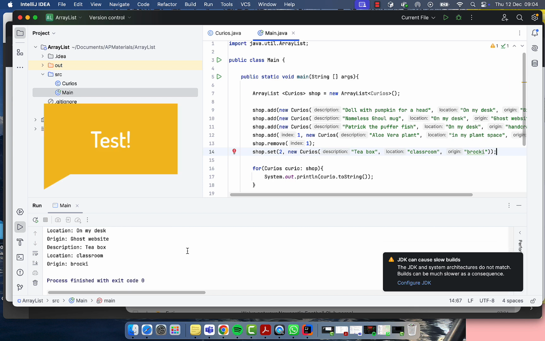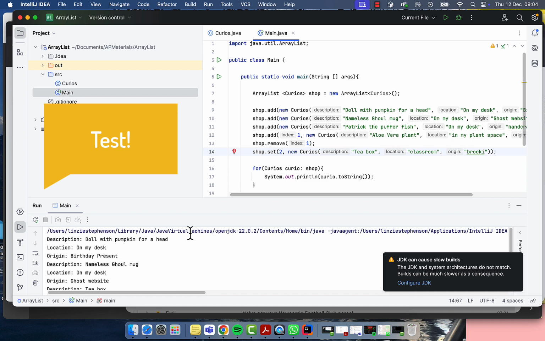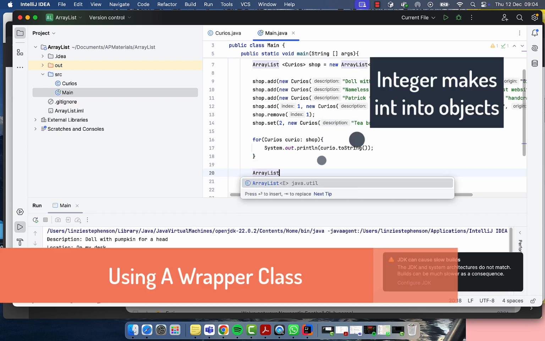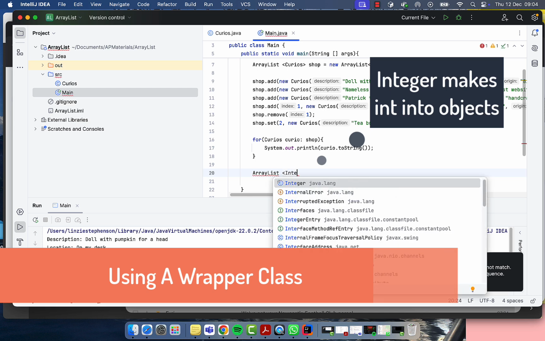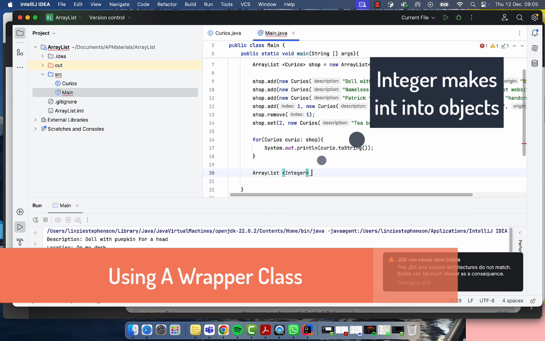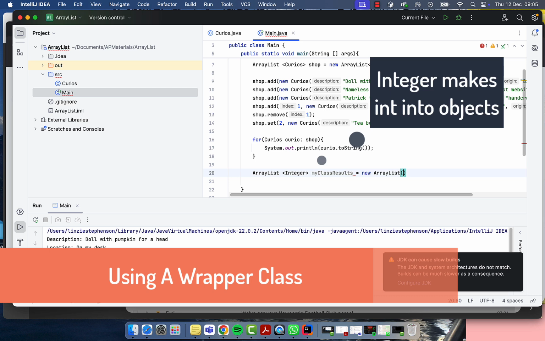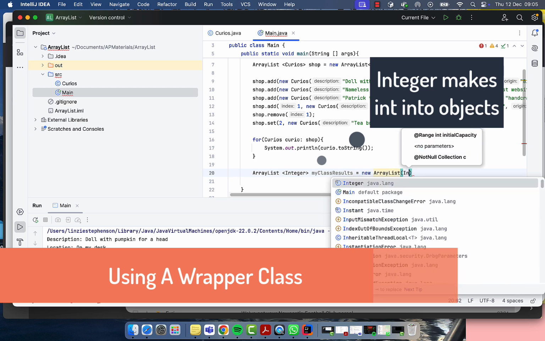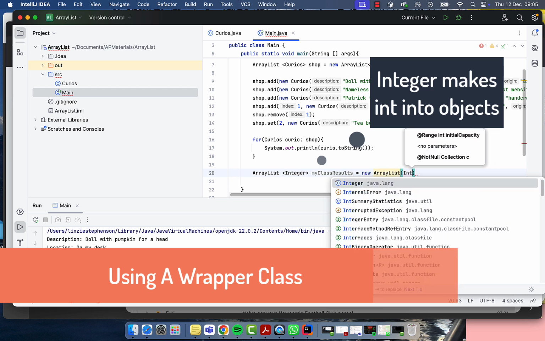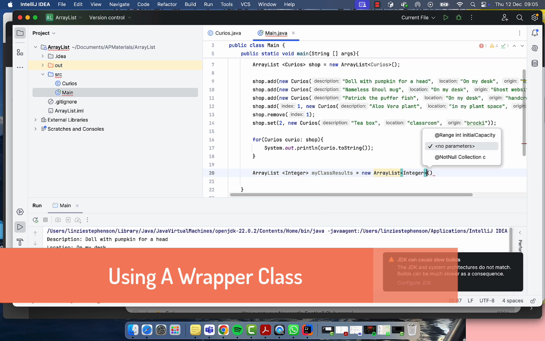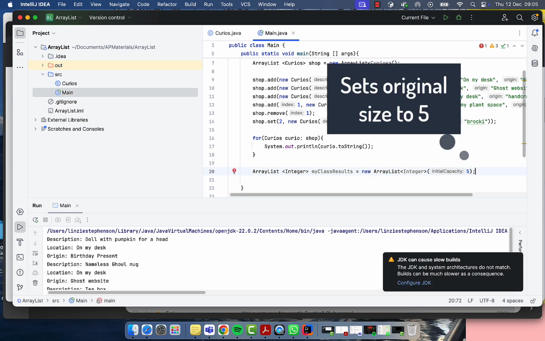Okay, so as you can see, Patrick the pufferfish has been replaced by a T box because .set replaces the element. It does not move it. So please check carefully. Do you need to use .add with an index, or do you need to use .set, which replaces the index? Next, I'm going to show you a wrapper class. We looked at this in Unit 3. Okay, wrapper classes allow primitive variables to act as objects. So if ArrayLists only work with objects, and I want to use an integer, I need to use a wrapper class.